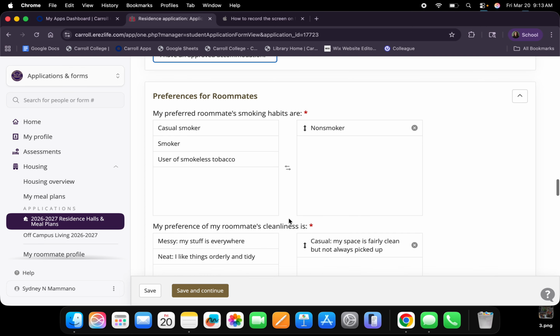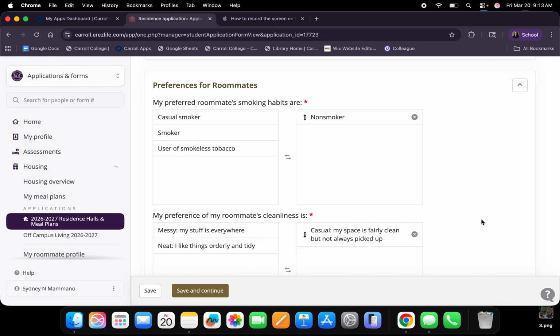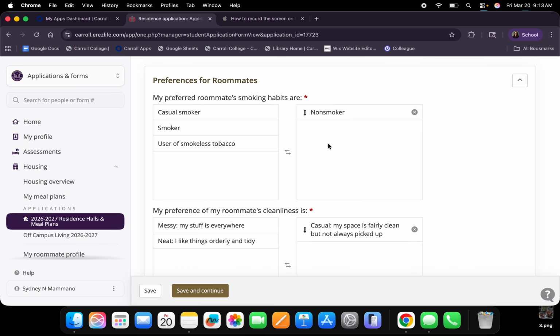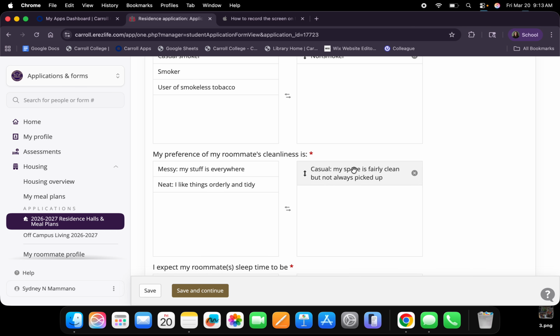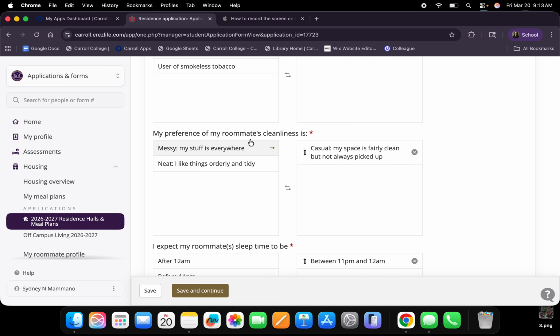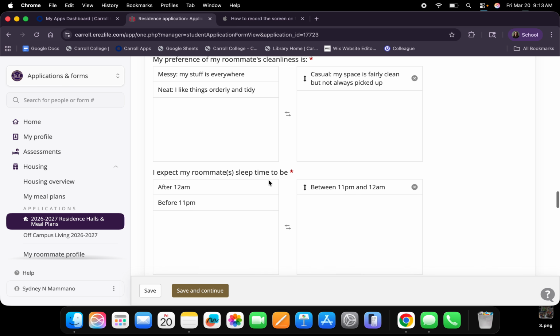Moving on, we have preferences for roommates. These are things you would look for in a roommate and what you would accept in the shared room. I answered that I'm a casual roommate. I'm not necessarily super neat, I'm not necessarily super messy, but I would like a casual space.